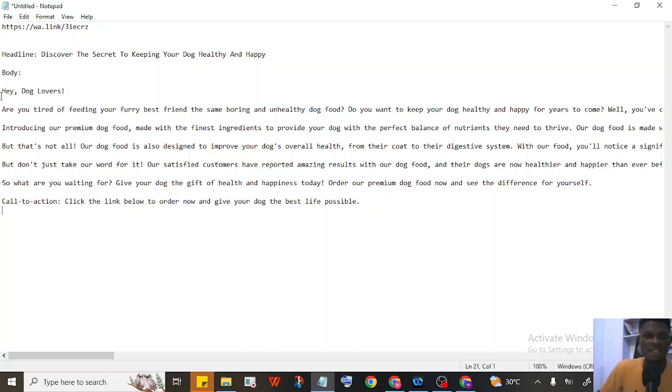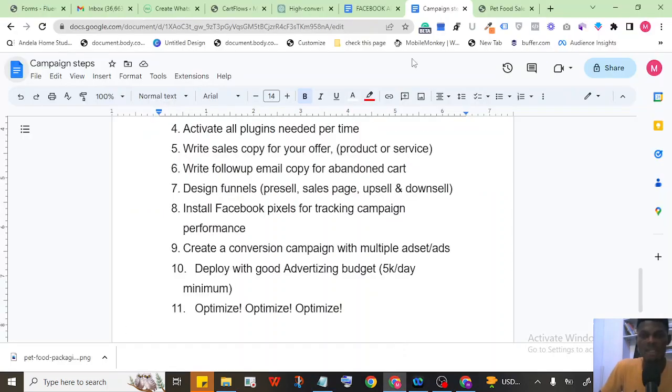So now you can see the framework for writing all of this, and I can tell you that there's an AI that can actually help you do this. ChatGPT can do this effectively, especially when you provide ChatGPT the right prompt. For this particular copy, you can see I asked ChatGPT to do this. This means you don't have to look for a copywriter, and you don't have to know how to write copy. There are AI tools out there that can really help you.